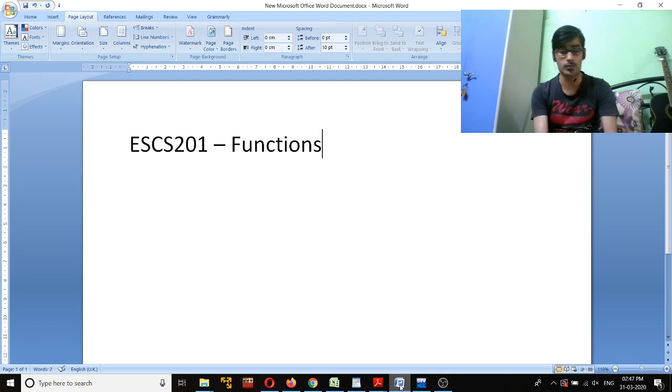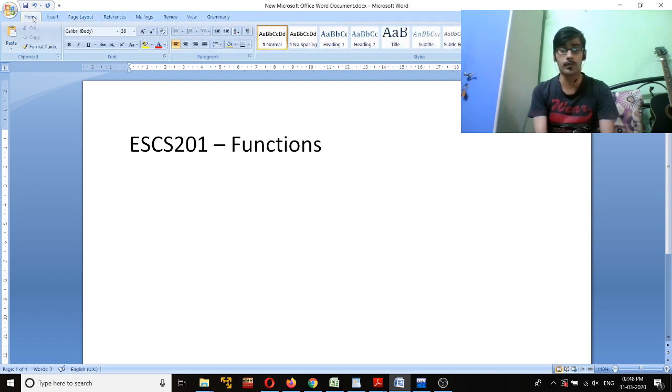Okay, so now we have to start with the concept of function in the C language. Function is a very elementary concept for any programming language. Maybe you are using C, Python, or Java, any kind of programming language that you use, generally we have the concept of function. Mathematically, you can say that a function is basically used for performing certain jobs and operations. In C or any other programming language, a function is mainly used to perform certain jobs.